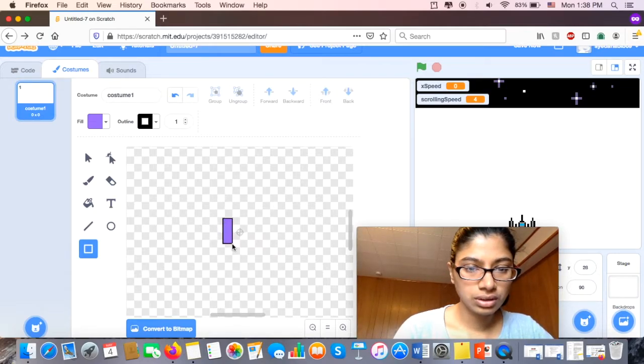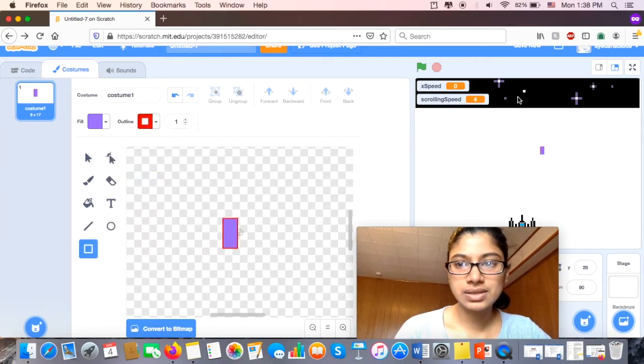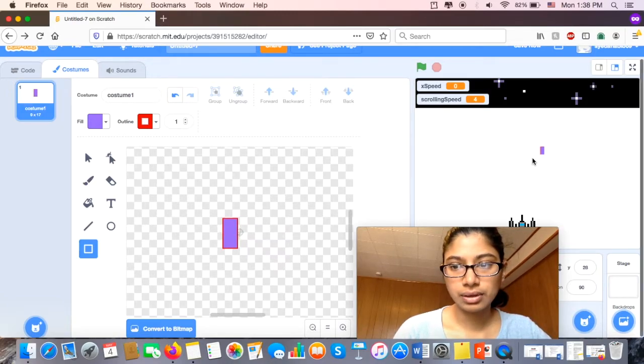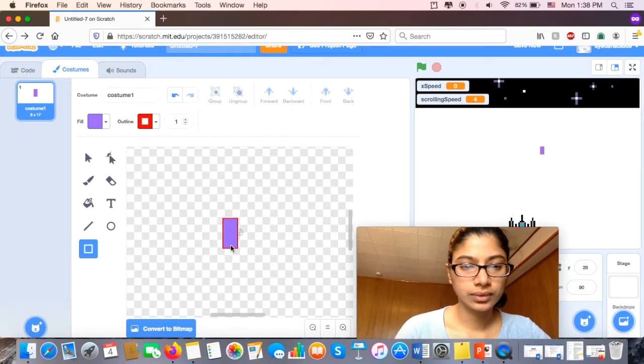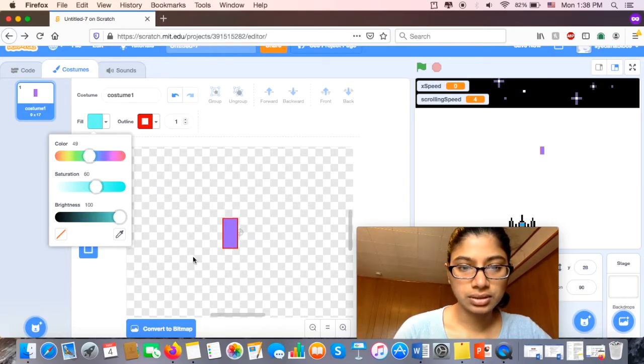So right now this is what it would look like, but I might want to make it a different color where the outline is not black. That way it doesn't blend in with the background. And so right now I have a bullet that looks like this. Alright, let's see how that comes out. I might even want to make it so you can add on to it. You can change the look inside. I might even want to make it a little lighter. Let's see what that looks like.